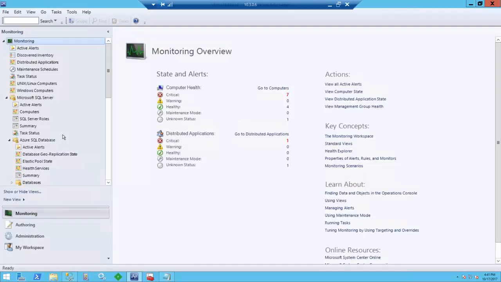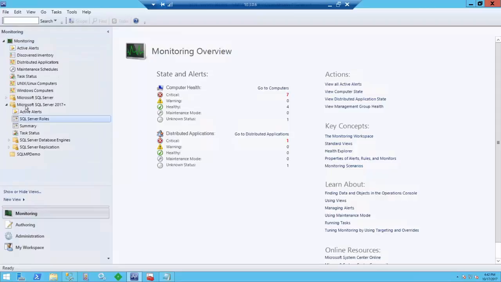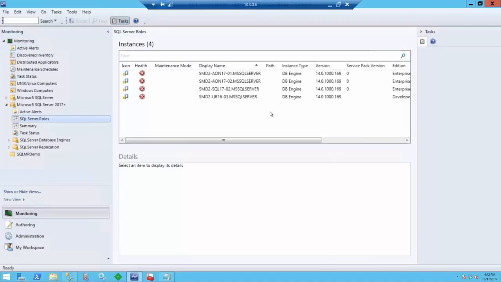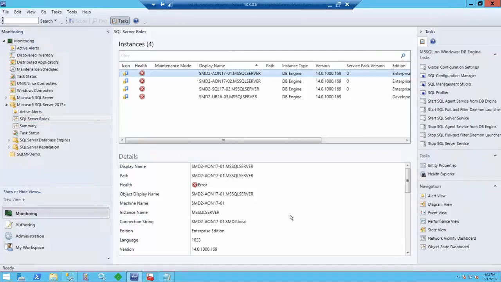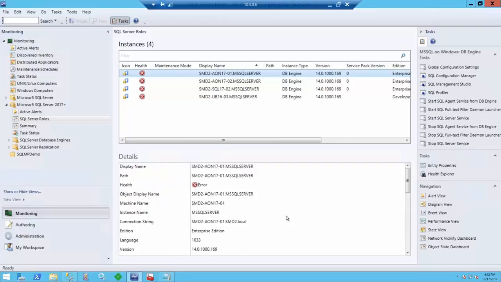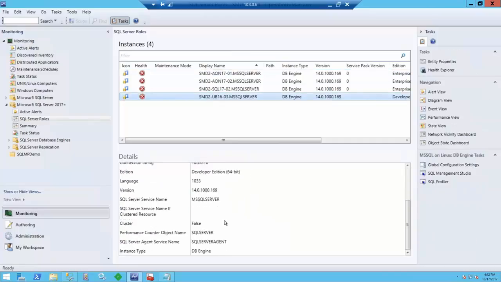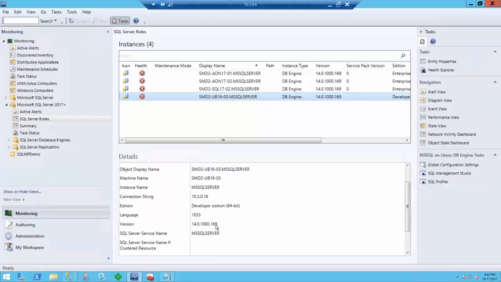Okay, I'm back. After you complete the wizard, under Microsoft SQL Server 2017 you can see discovered DB engines. Here I have a couple of instances monitored with the classic monitoring model when it's deployed on agents, and here I have SQL Server on Linux, which is completely agentless.